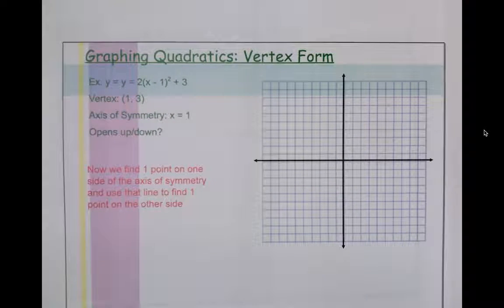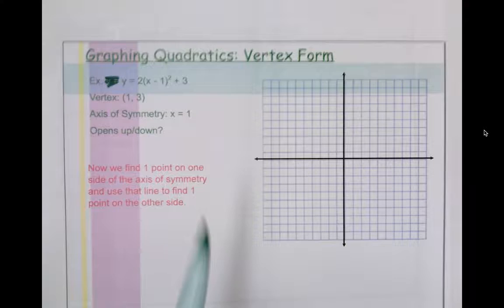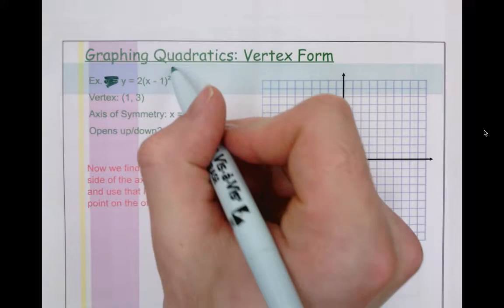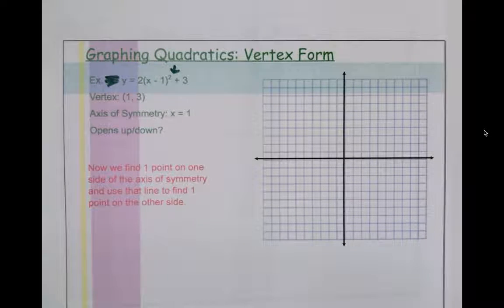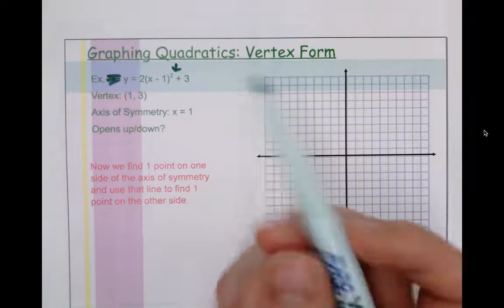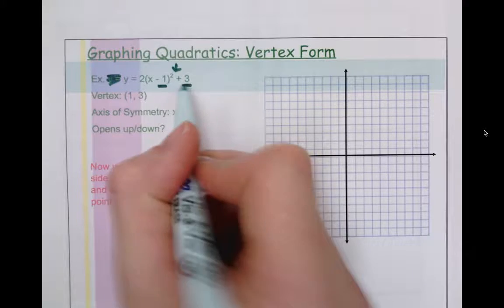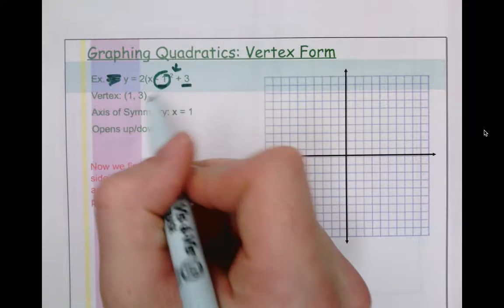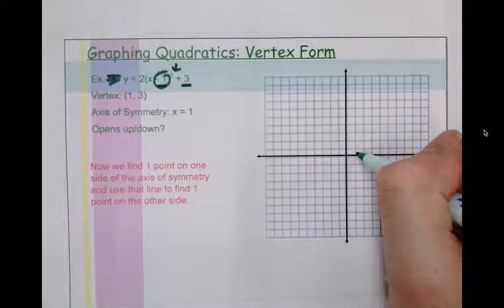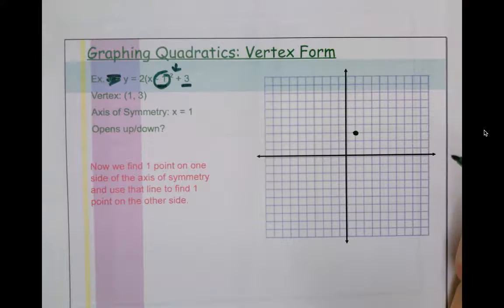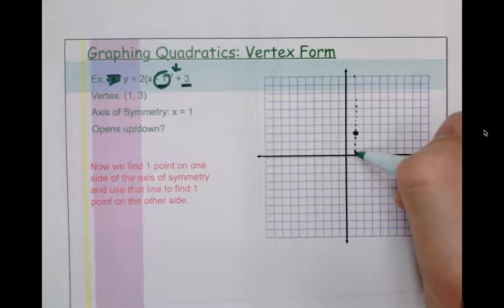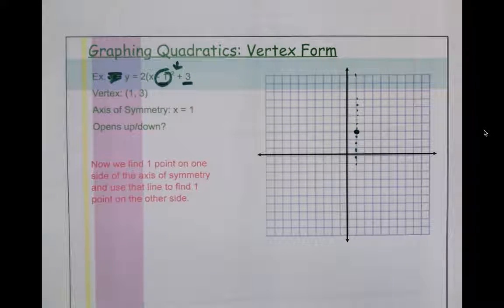So, taking a look at this, we have y equals 2 times (x minus 1) squared plus 3. We know this is a quadratic because of this squared term, so its basic shape is going to be a parabola. Based off of everything we did on the last example, our vertex is going to be (1, 3). We change the sign of this to make it positive, and this stays the same. So I'm going to plot the point (1, 3). Here's my vertex. That means I'm going to have an axis of symmetry here, which you don't have to draw, but it's good to see the symmetry.